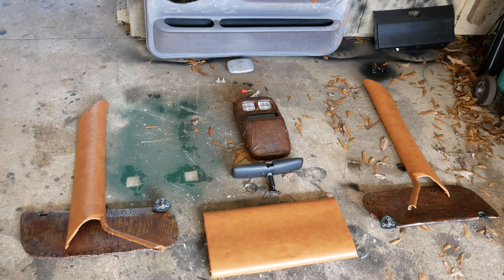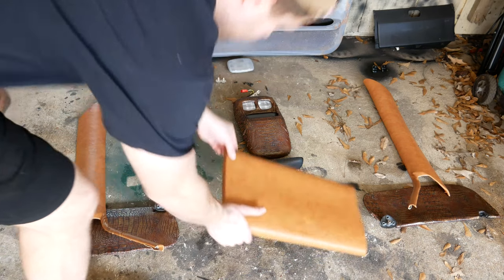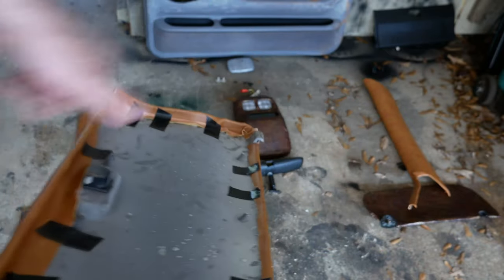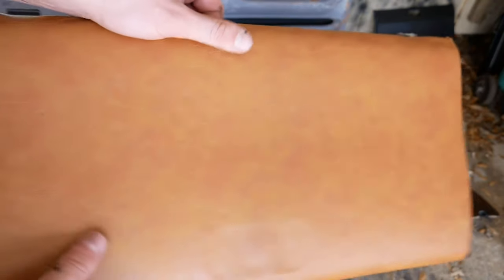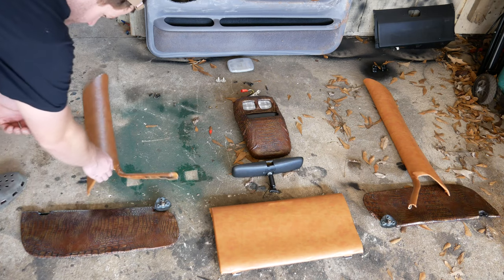I wanted to try my hand at this a few times before bringing it to the camera so I didn't look ultra stupid. What I've been doing is using bonded leather, glued and taped to the back. I'm waiting on a staple gun in the mail before I can start stapling, but for right now I'm using bonded leather and upholstery glue to keep everything nice and tight. I got some panels done already, nothing too major. The biggest thing is I'm not really good at this — this is my first time ever doing this, I've just been doing research myself.